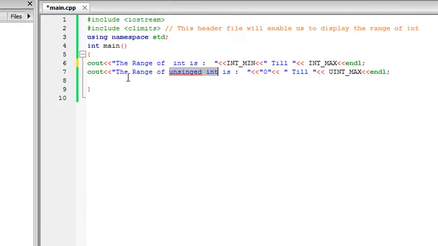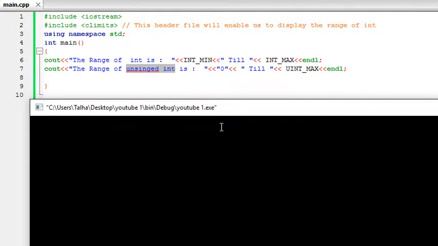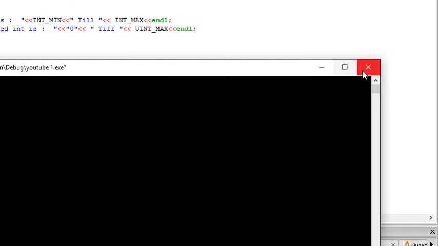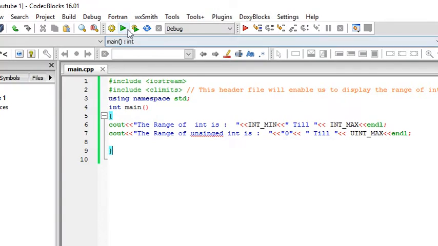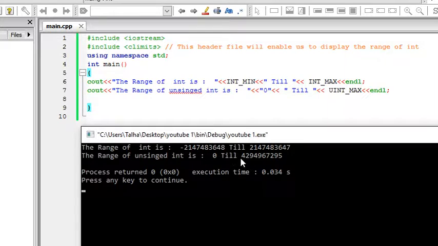So as you can see, what I was trying to explain was that you can type this if you have a larger value. Okay, now it's good to go. As you can see, this range is a much larger range than the simple int. But you're going to sacrifice the negative values. So either you can type unsigned int if you have larger values, or distances, because distances are never negative. So you get the point. The unsigned int offers a large value.